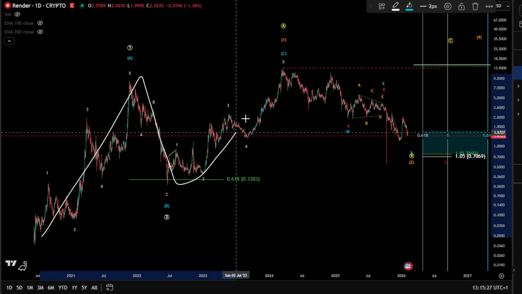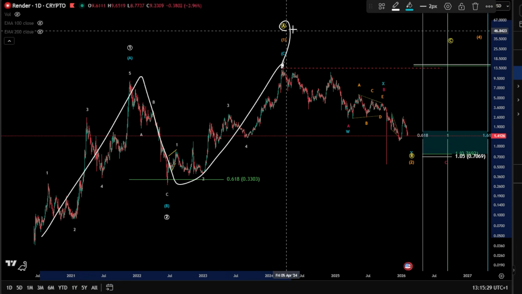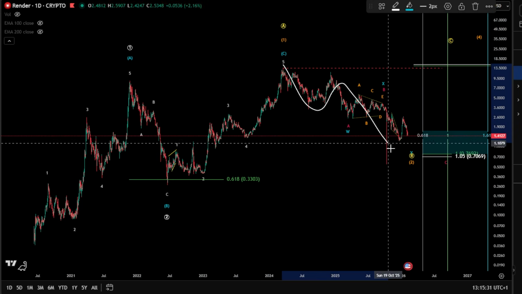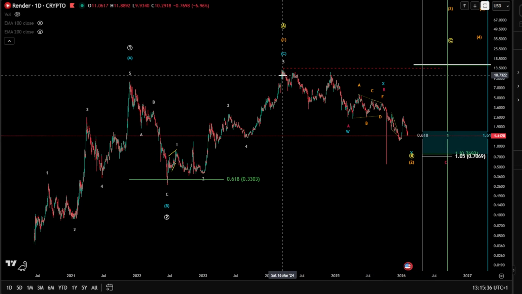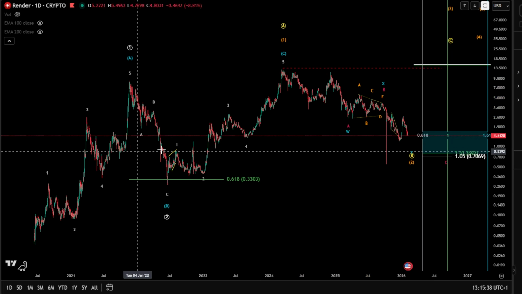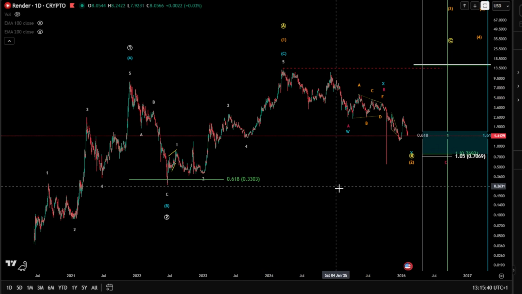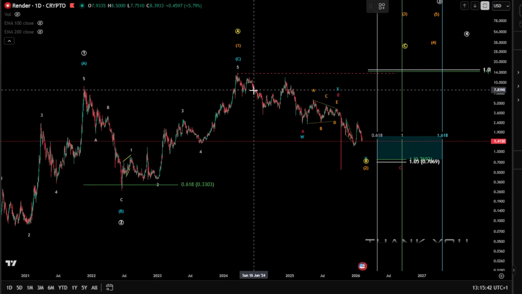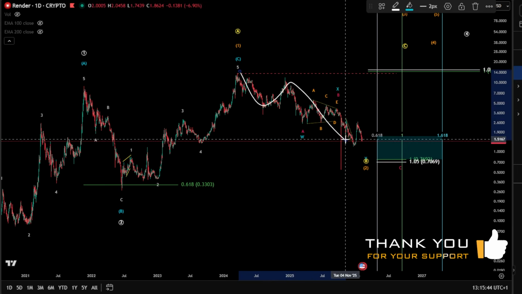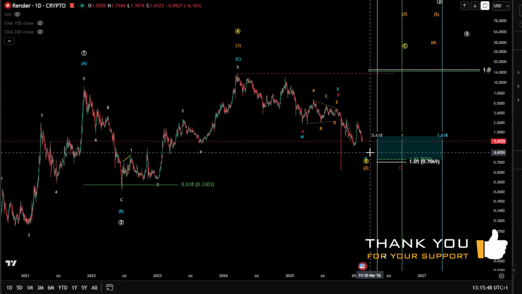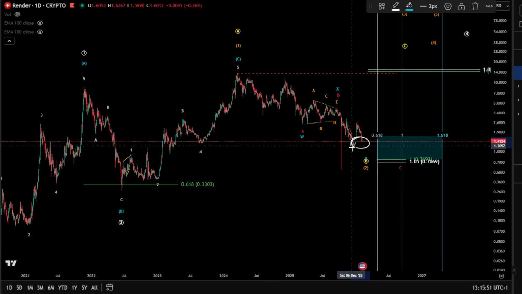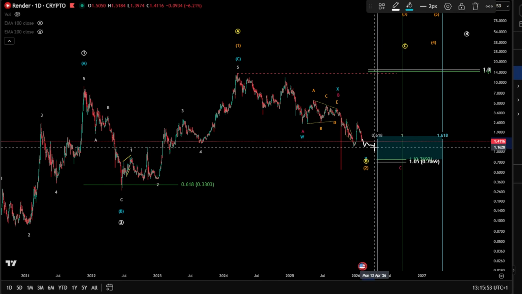And the second possibility is an A in 3 waves to finish wave A in the yellow here, and this is a wave B in the yellow as well, which is the highest possibility. Taking a look, of course, at the time for this wave B, it is becoming very close to the wave A there. I'm looking for the timing as well for this correction. Of course, this correction is still unfolding for something lower. I would say we're getting closer and closer to the bottom for this correction.